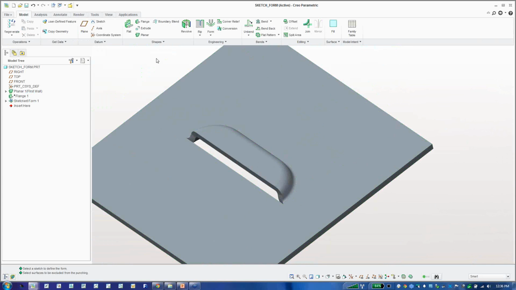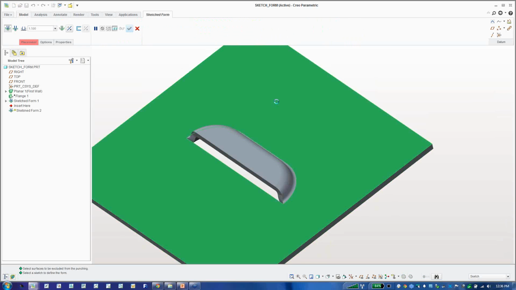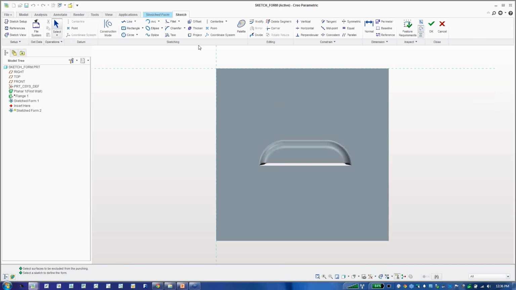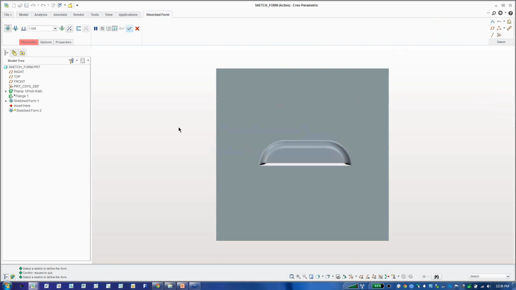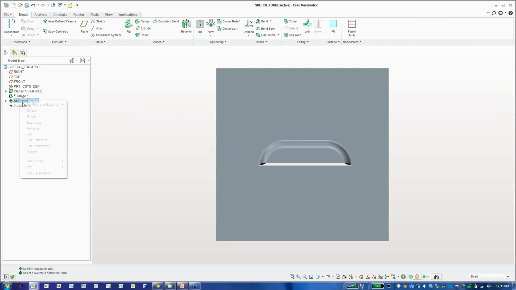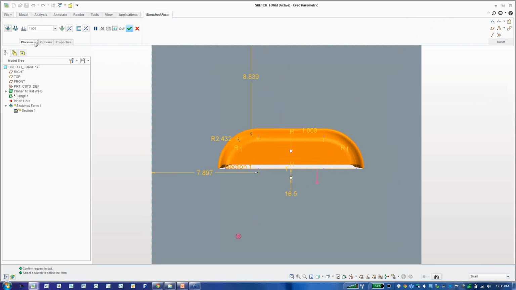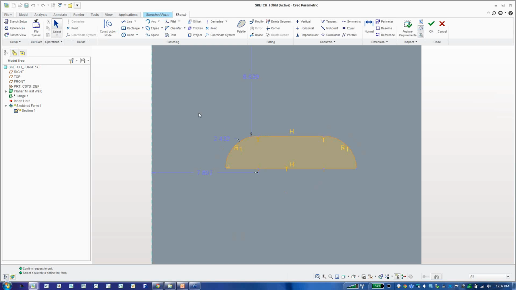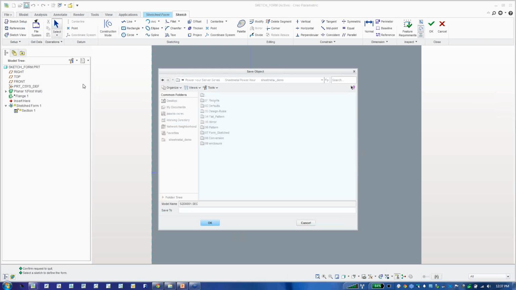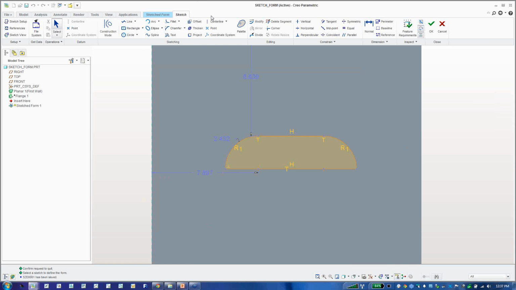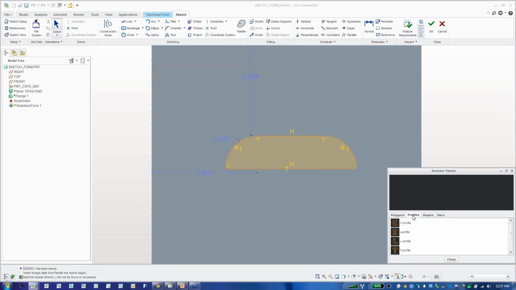Now, what I would recommend is if you use this a lot and you're using a lot of the same features, then you would just have a library of sketches. If I liked the way this turned out, I probably need to do a little more work to it to get it looking good. What I'd want to do is save this sketch. While you're in sketcher mode, you just hit the save button, and that's going to save it out as a louver, which we could rename. Okay, and then use the palette to access that.